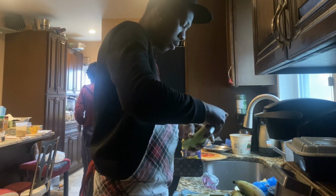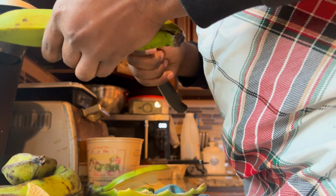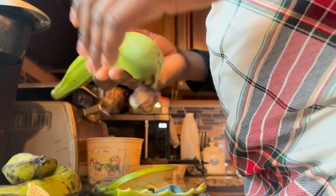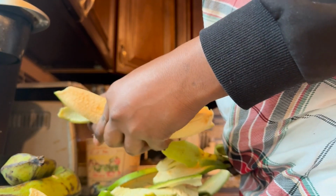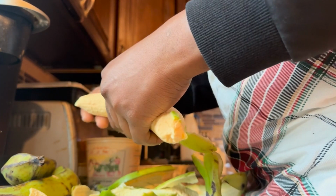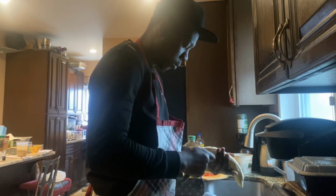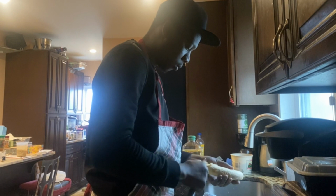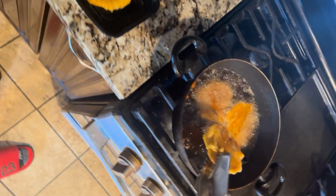In my dish, I prepared 3 kinds of food: flattened plantain, griot, and the pickles. The first step is to peel the plantain and cut it into 3 or 4 pieces. And after that, I fried it and found a way to flatten it.